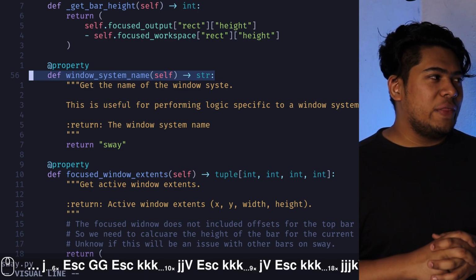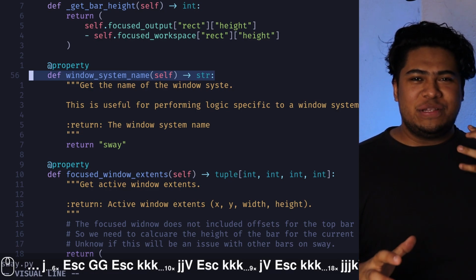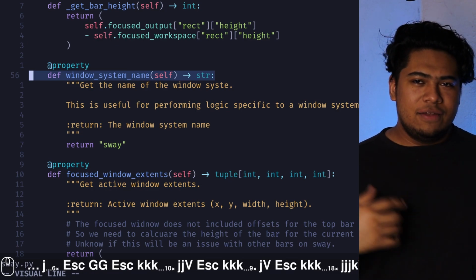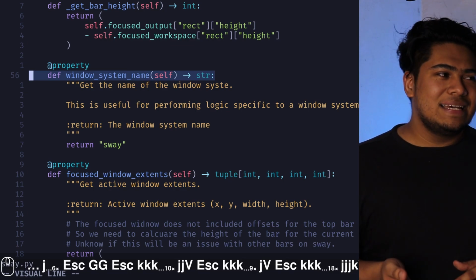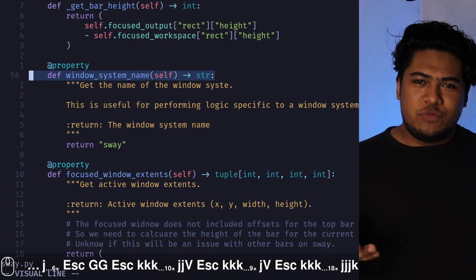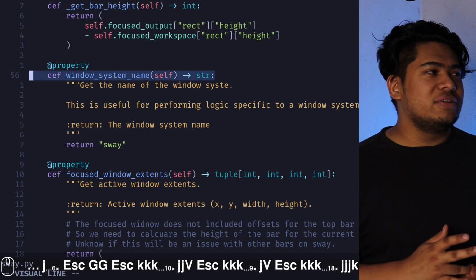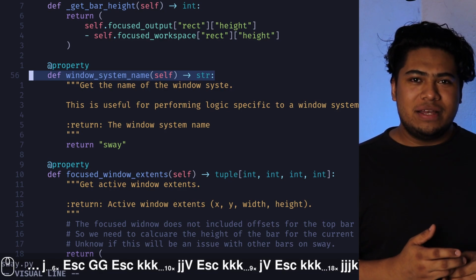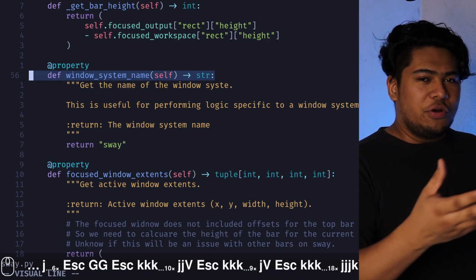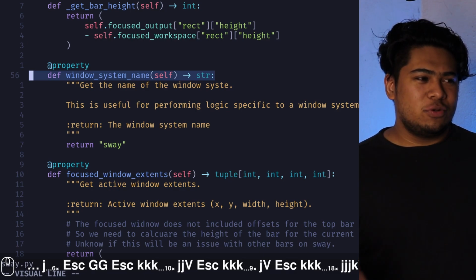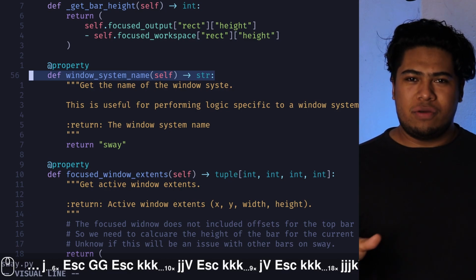And then something else that I've noticed is that I've had some complaints, people mentioning that it might be a little bit difficult to install. And hopefully in the future, I can go ahead and make it easier to install. But kind of the reason why that is because on Linux, we have no universal way of doing things. Everyone has their own window managers and compositors and desktop environments. And again, it comes back down to the fact that their accessibility support is not very good overall in Linux. So there's different ways of doing different things. And that has been a challenge because it's different on a per environment basis.